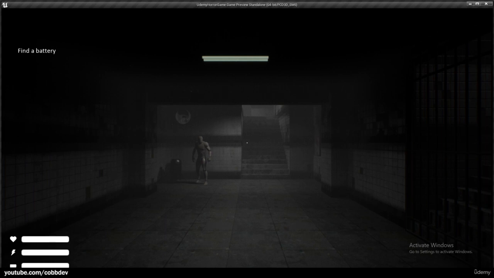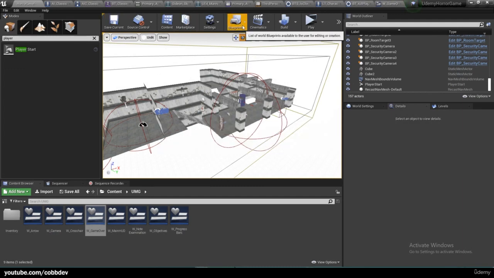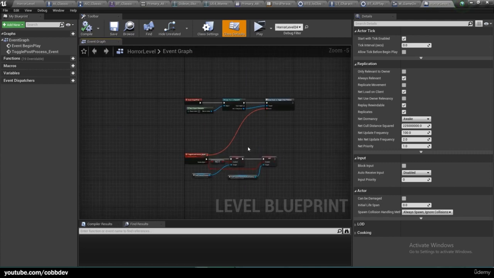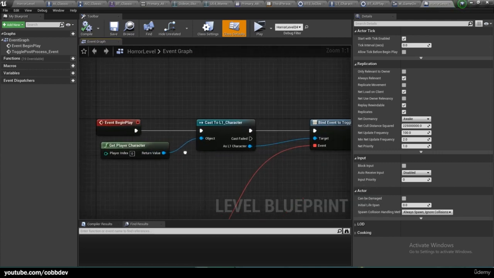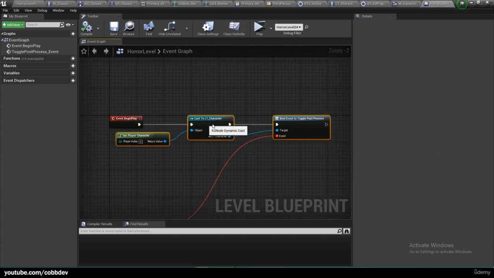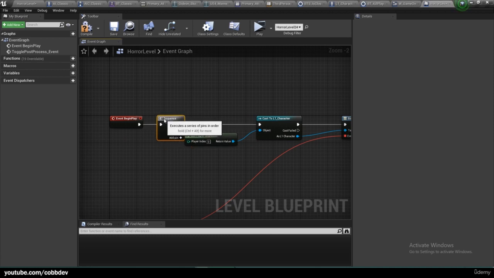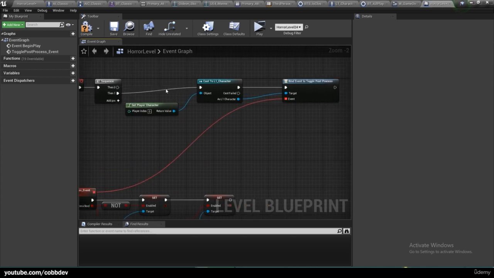But we have a problem. We can't move and we can't look around because we disabled that. So let's open our level blueprint. So go here to blueprints, open level blueprint, and we have our sequence. We have our begin play here, sorry, and we want to create a sequence so we can do things in order. And all this post-process stuff we did, I'm going to move it to the second one.